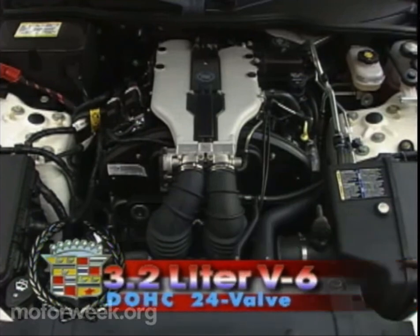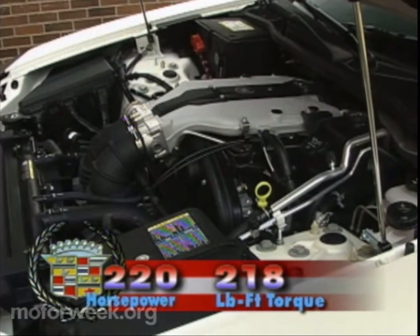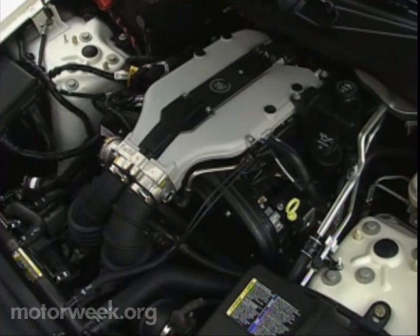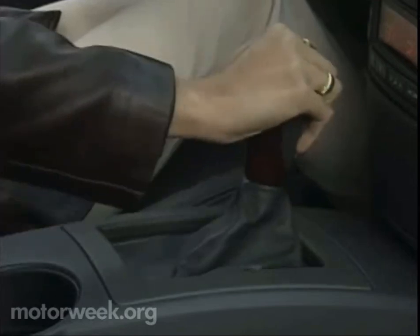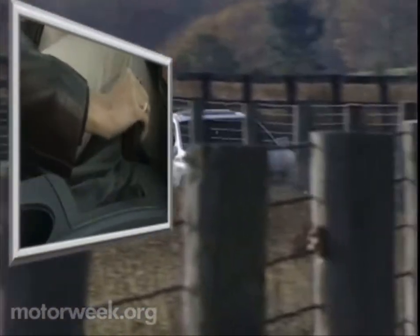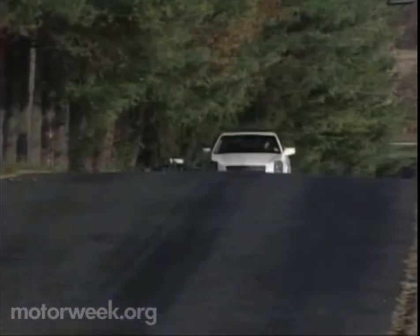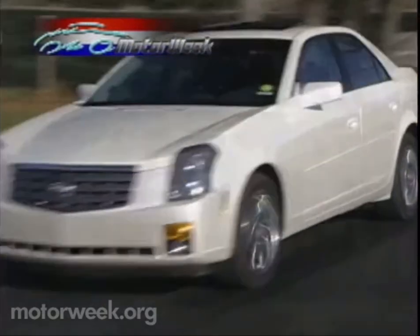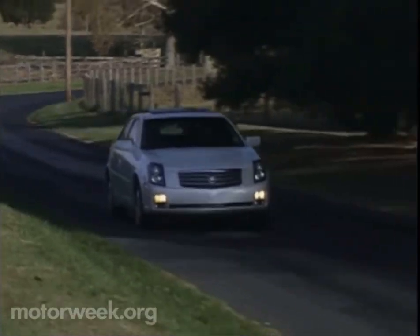Driving the rear wheels is a new 3.2-liter twin-cam 24-valve V6 that is loosely based on the Catera's 3-liter. It delivers 220 horsepower and 218 pound-feet of torque. It features a tight 54-degree cylinder angle for compactness, as well as coil-on-plug ignition for efficiency. In the transmission department, the big news is Cadillac's first 5-speed manual transmission in almost 50 years, and it's a good one. The rod-actuated shifter is light, tight, and accurate. Those who favor an automatic will get a 5-speed of their own. The 5L40E is shared with BMW's 5 Series sedan and X5 Sport Ute, but surprisingly, it lacks the manual shift mode found in BMW units.